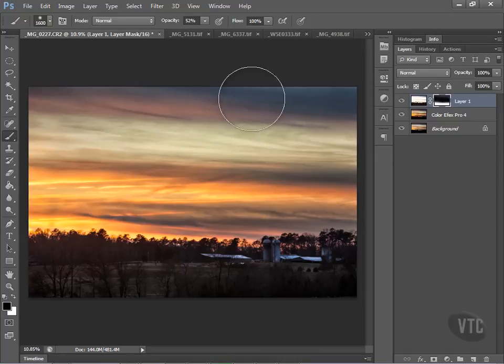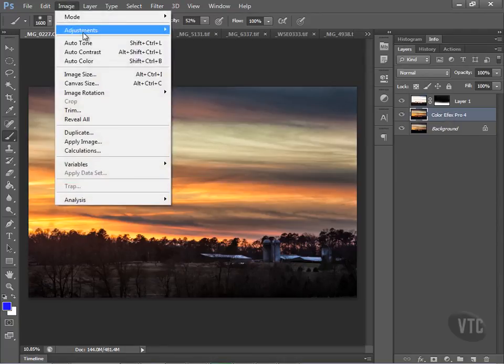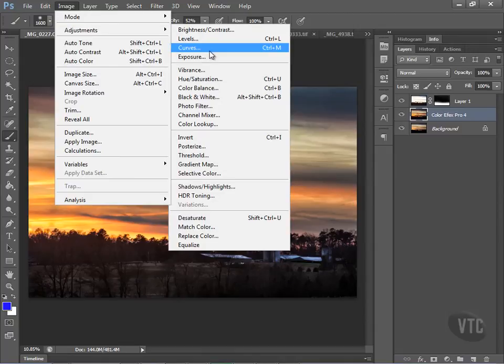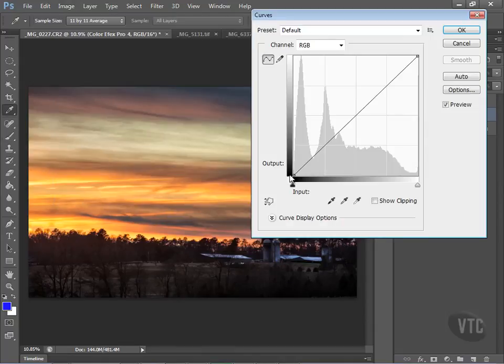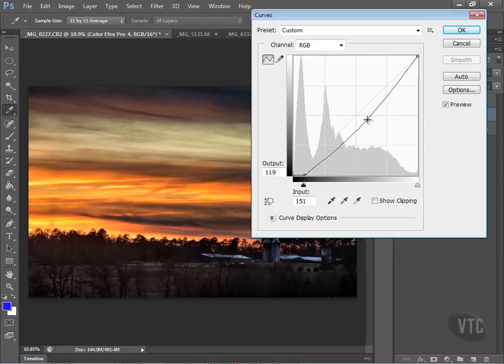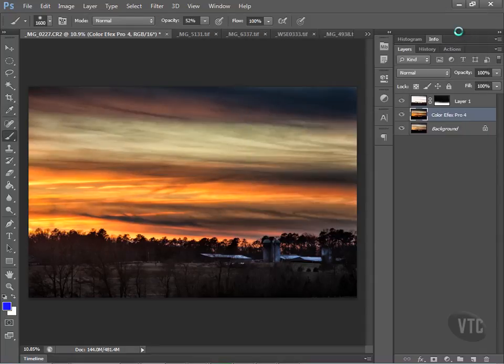The other great thing about masking is I can now click on this middle layer and do further adjustments, which I think I'm going to do. I'm going to add a little bit of contrast on there with the curves dialog box, because that middle layer is shining through the top layer thanks to the use of a mask. And I think that looks good. There we go. I like that. There are other things we can do to this image to spruce it up, but the basics are there. We've erased the top of the mask, revealing the layer below and combining the good element from this layer with the good element from this layer for this finished product.